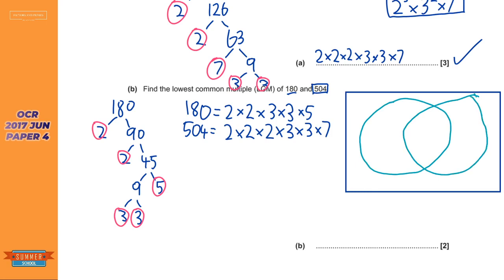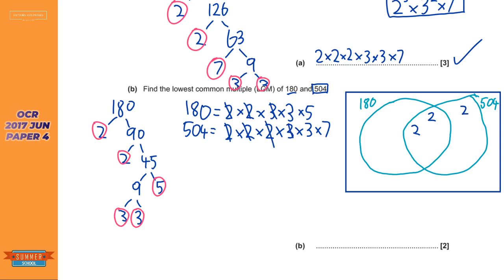See, that's much better. Dodgy circle, but what can you do? We have 180 here, so I'm just labelling them. So these are just to show anyone who's looking which one's which. So 2 is in both lists, so that goes in the middle. This 2 here is in both lists, that goes in the middle. This 2 here is only in 504.